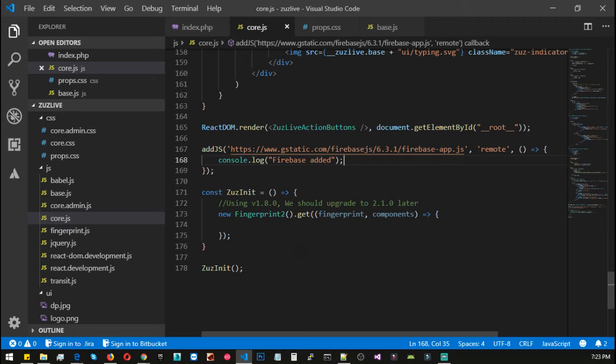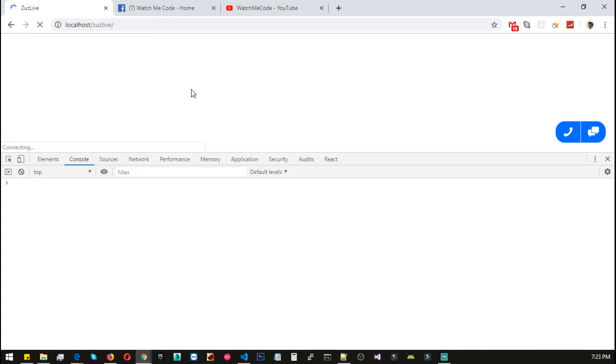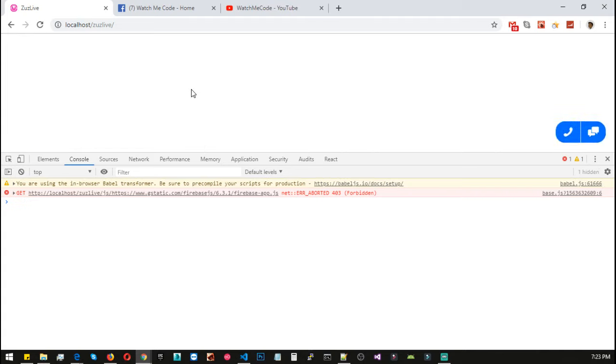Let's save it, and for now comment it. Go back to our localhost and reload, and it is saying localhost is forbidden. Well, that is weird.